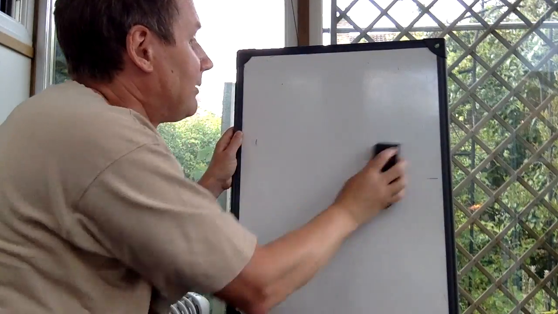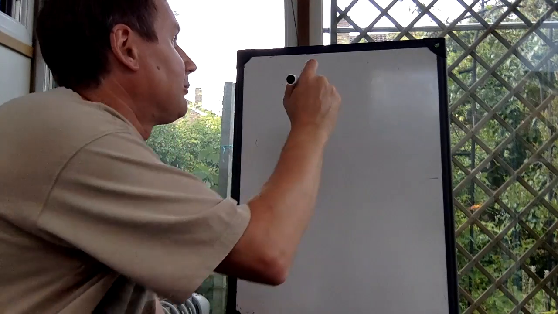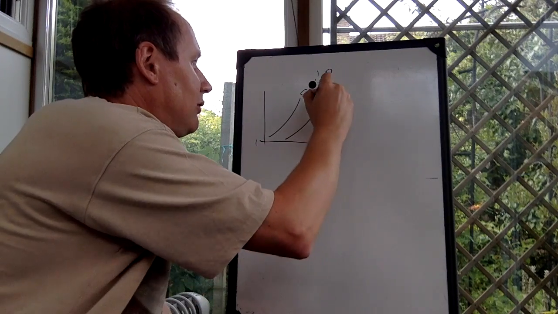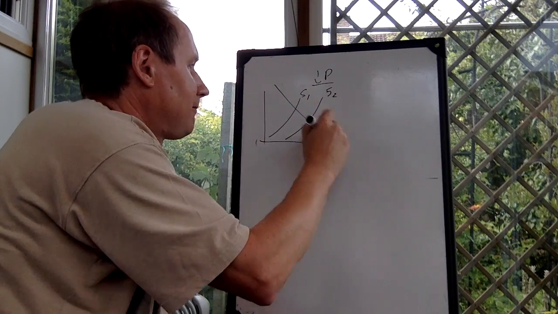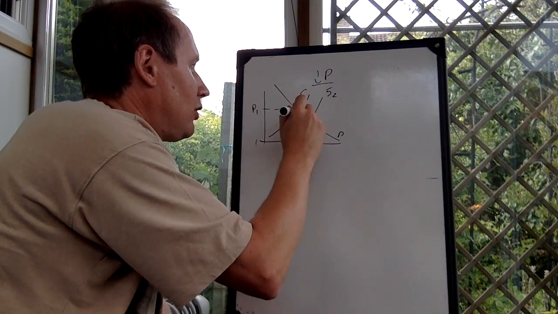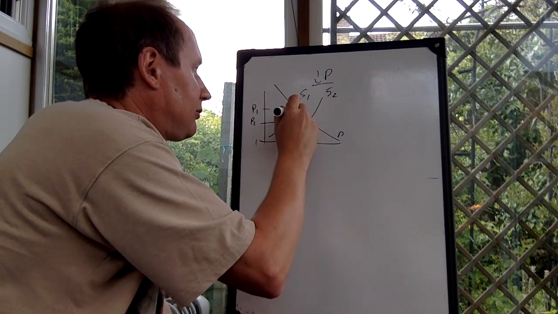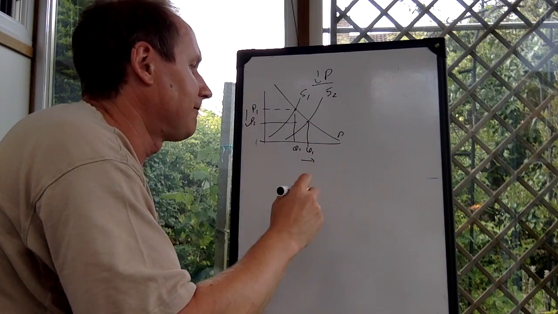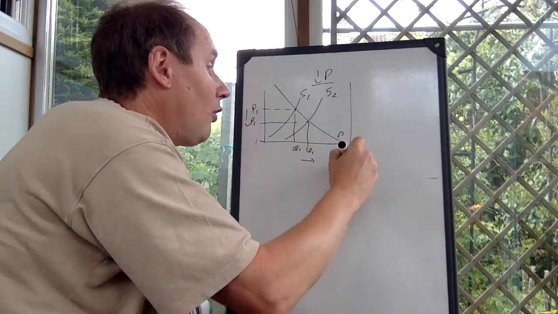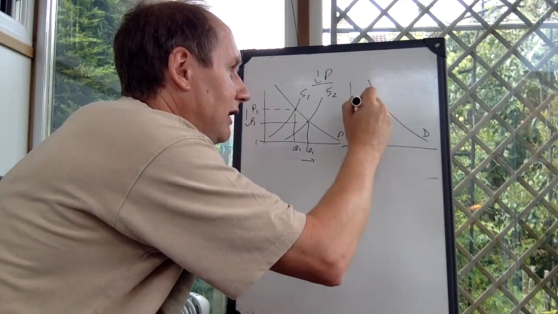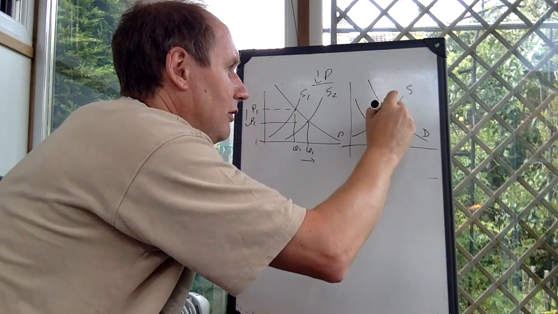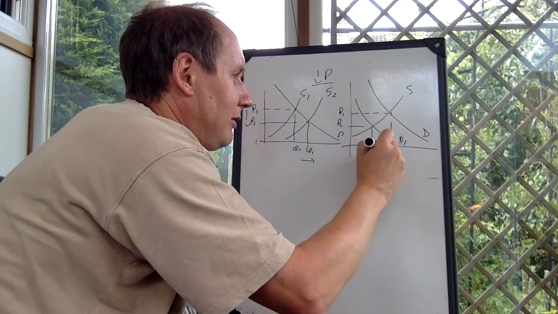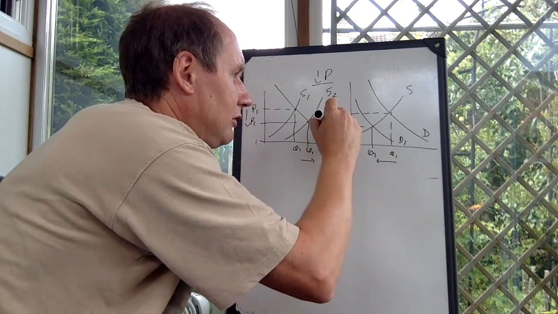If we finally ask what could cause a decrease in price, then as we saw a minute ago, it could have been caused by a sudden increase in supply. So at the original price of P1, prices are driven down to P2. We get a decrease in price and an increase in supply, an increase in equilibrium quantity. Or it could have been caused by a sudden fall in demand. Demand could have fallen from D to D1, as a result of which prices again fall from P1 to P2, but this time output falls from Q1 to Q2.